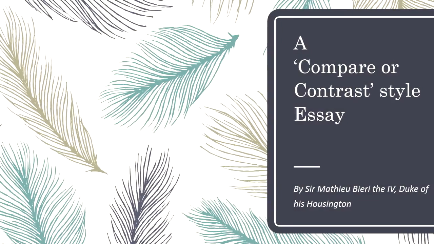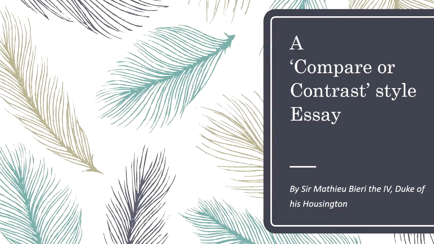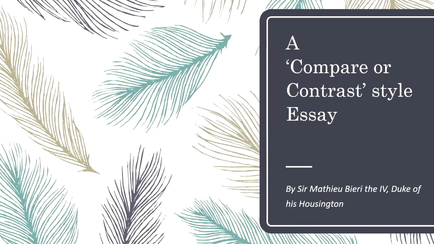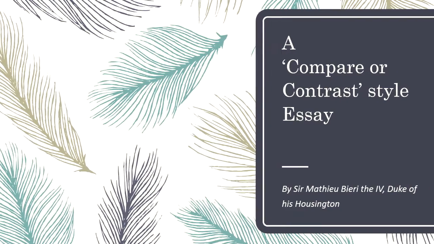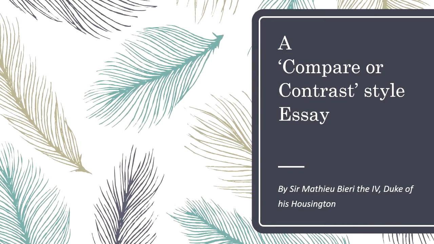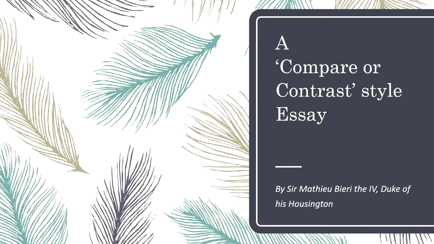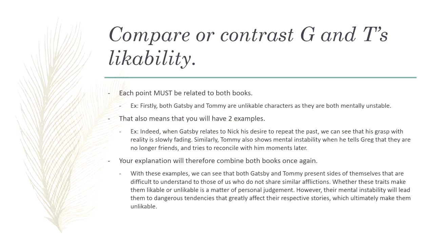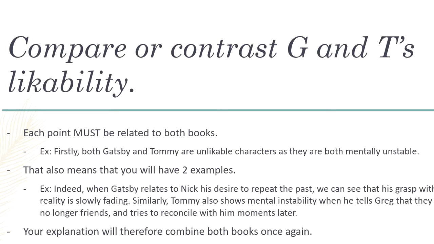So in my case, I usually call these compare or contrast style essays, which means you're going to be showing how two things are similar or how they are not similar. So let's take this first example here. Compare or contrast G and T's likability. Now, we're not talking about gin and tonics here. We're talking about Gatsby and Tommy's likability.